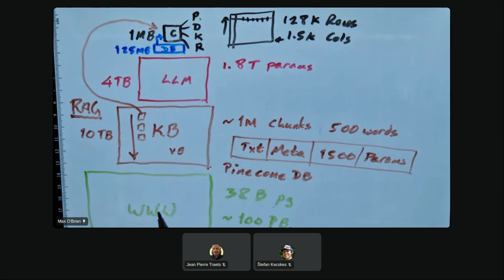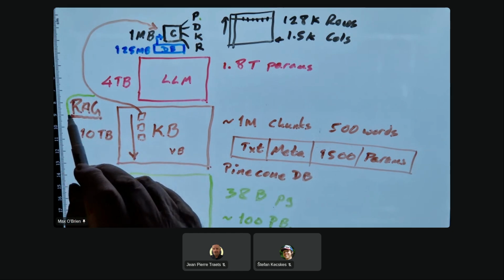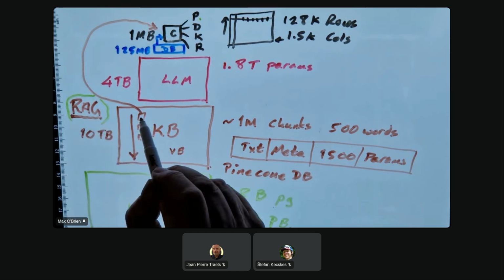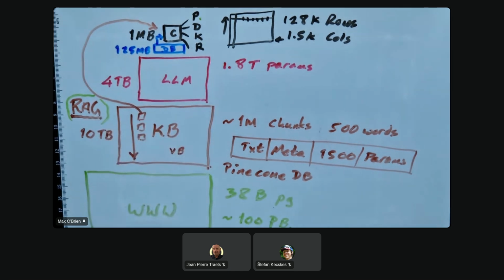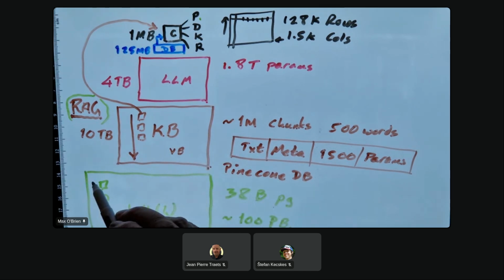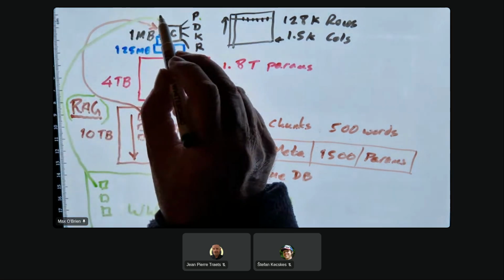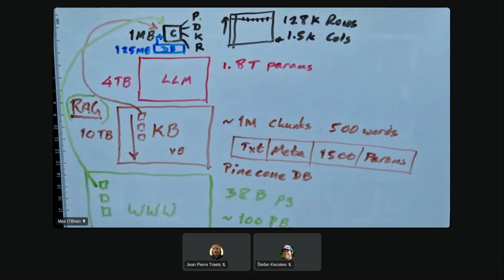If I'm accessing a knowledge base, then I will use the RAG tool to do a search, find the chunks that match, and bring them in. And then finally, if I need to do a search on the web, there's a web search tool available that will then find the matches on the web and then bring those matches into the context. And then the AI will continue to do what it does, and that is process that information that's in the context and summarize it and make it available to you.